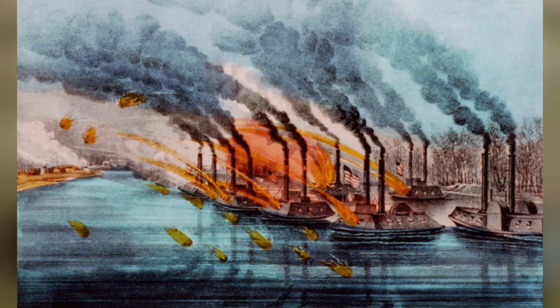Right. The Chicago Tribune said it is one of the most complete and signal victories in the annals of the world's warfare. I mean, Fort Henry was a big deal, dude. It really shouldn't have been, though. Big deal. Tennessee, though. Yeah, they've been itching to get in Tennessee for a minute.